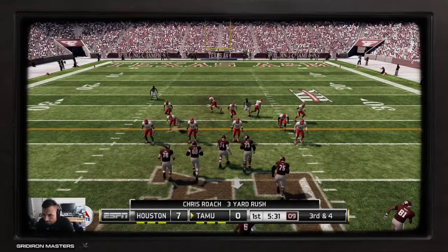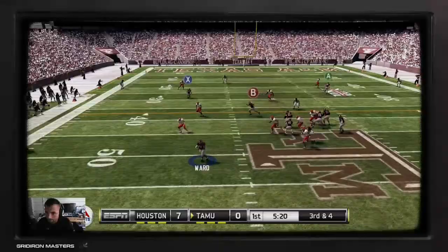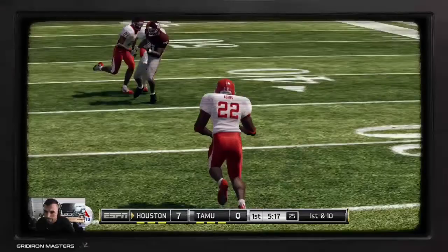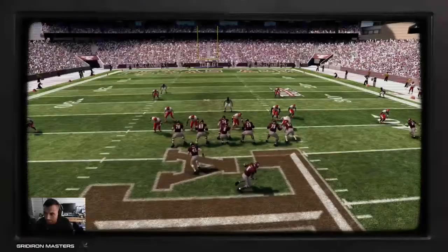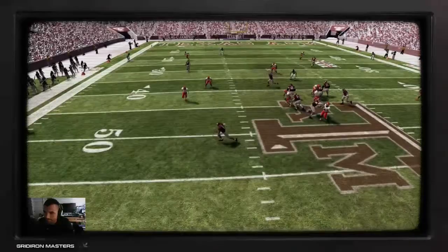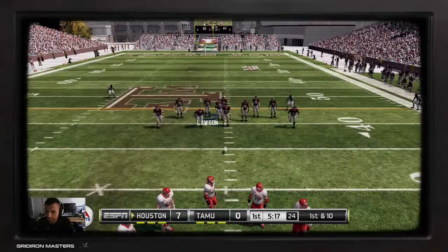Right, I'm looking for the blitz. Maybe the tight end will be open here. Now he's scrambling. Oh my God, why did I do that? The safety who's in the right place at the right time. The quarterback has to know where the safety is when he makes this kind of throw. I pressed the wrong button. I was looking for B, I think. Man, that was a mistake. Here he just tried to force something that wasn't there. We've got a first and 10.